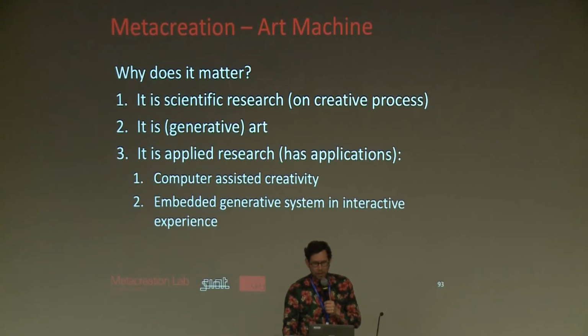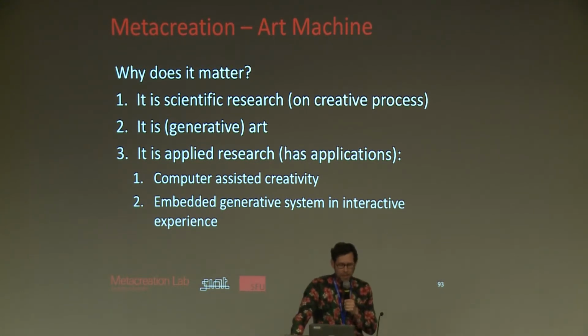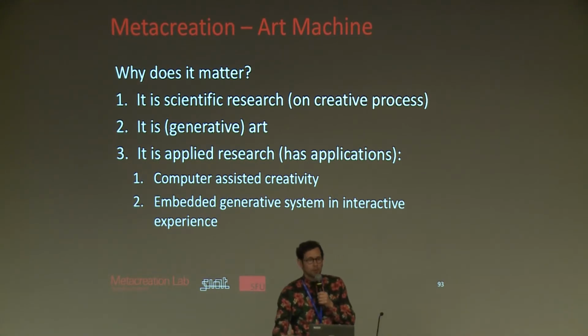All right, conclusion. I just went through this argument of trying to show you a little bit of the work we've been doing in creative AI. And I want to finish by saying why I think it does matter. It does matter because it's fundamental research. It's scientific research on creative process. Can we model creativity? If we can, it's probably a complex system. Therefore, computer simulation is probably the best way to tackle whether a model is good or not.